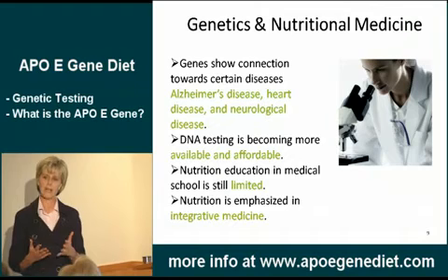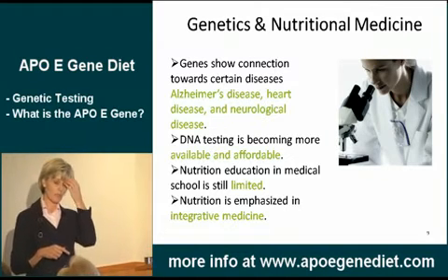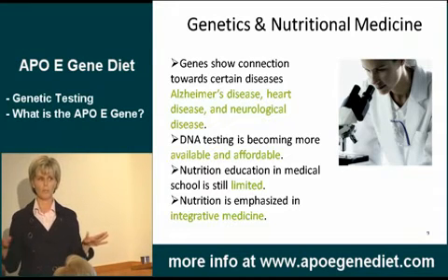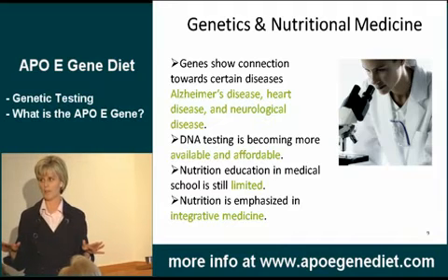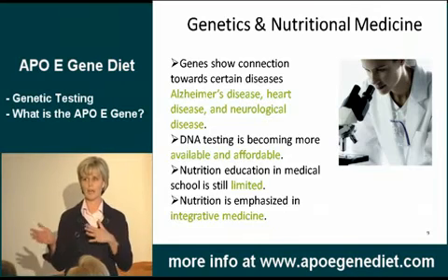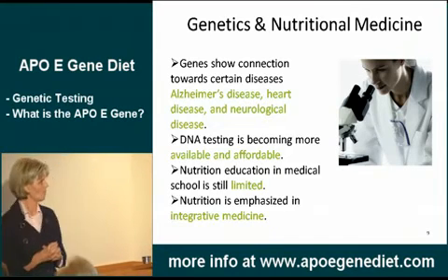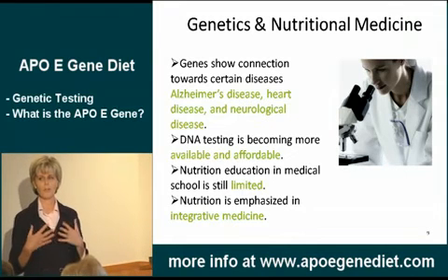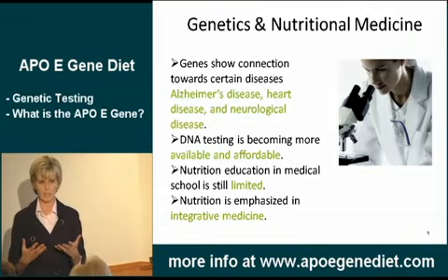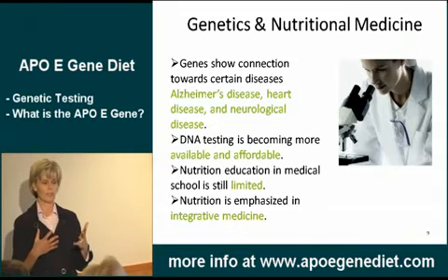DNA testing now is much more affordable. When I started doing it in 2002, it was actually very, very expensive. And if there's any patient in here who paid a lot of money for their Berkeley testing and now they're paying much less today, you can see how quickly this technology has come down in price. Some of the technology that I use actually came out in 1949 — it was extremely expensive, and only the government could afford to do this research. It was only available in a research setting.